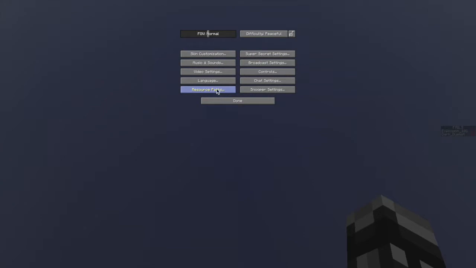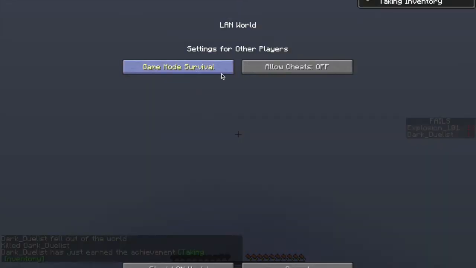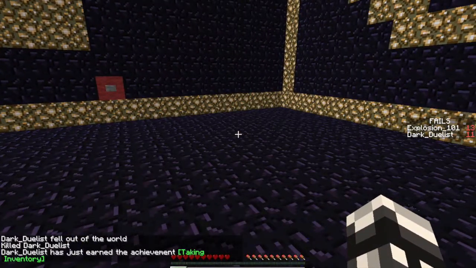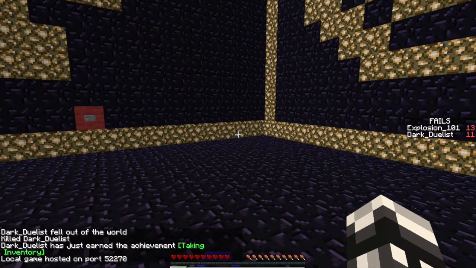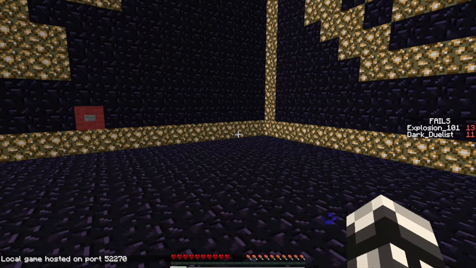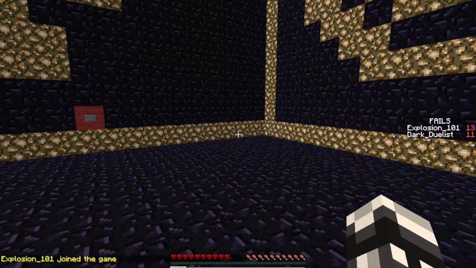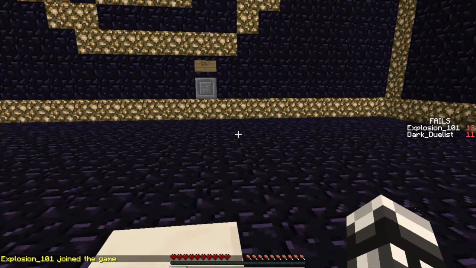Well, right now... Wait, let me just change my GUI. Okay, wait. I mean, I would put it... Oh, wait, I just saw stuff. Okay. Yes, okay, wait. Okay, guys. Join. Oh, wait. Oh, okay, open to LAN. Allow cheats. I'm allowing cheats so that you can TP to me. And wait for it. Bam. Hey, guys, what's up? We're back, and as you can see, it's a lot less laggy.